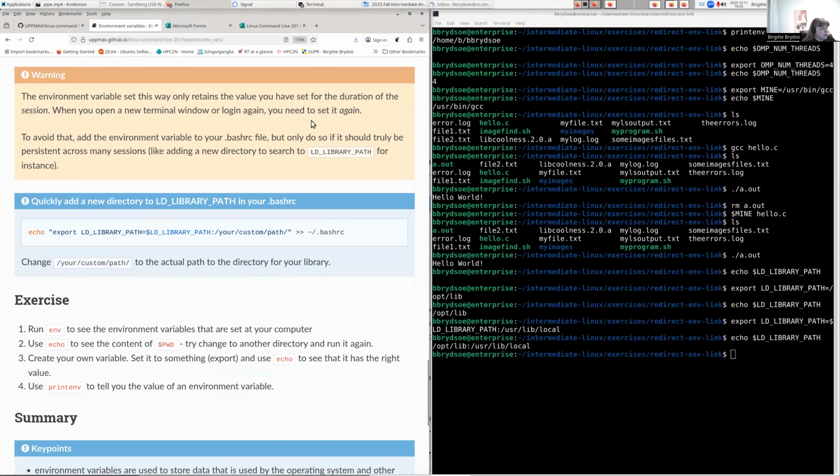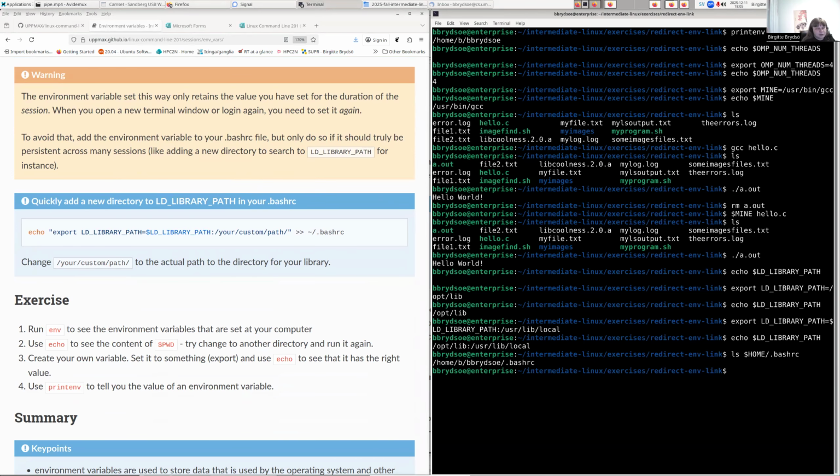And that is what I'm saying here also. So you would add it to your .bashrc, and your .bashrc, as you probably know, is in your home directory. So I say $HOME/.bashrc.